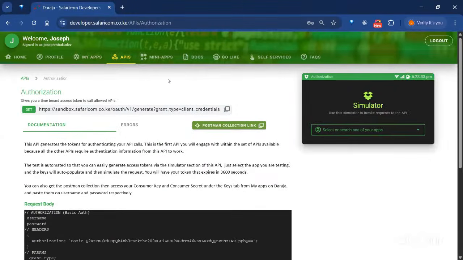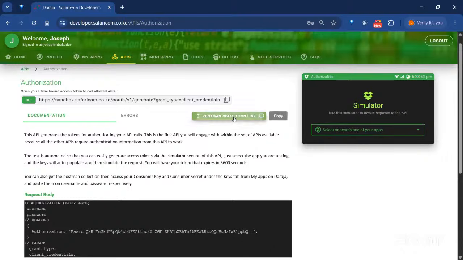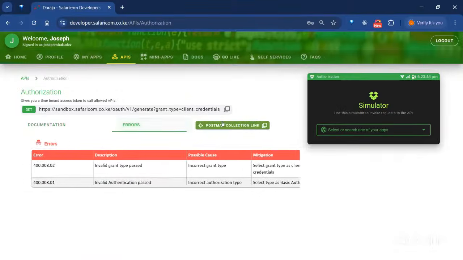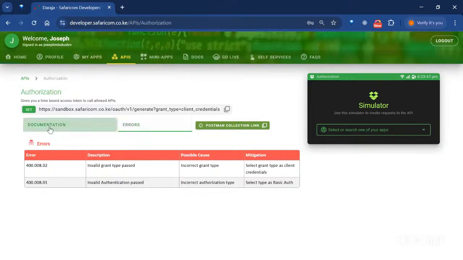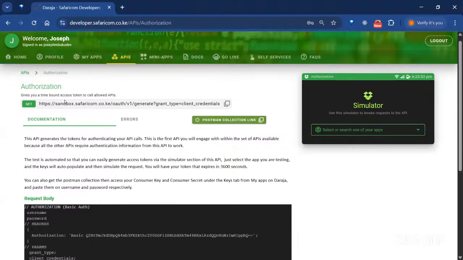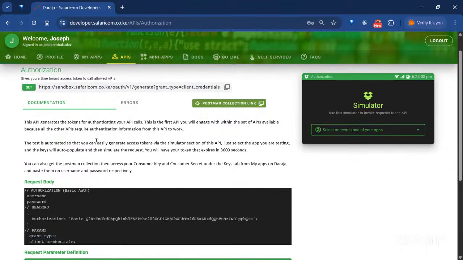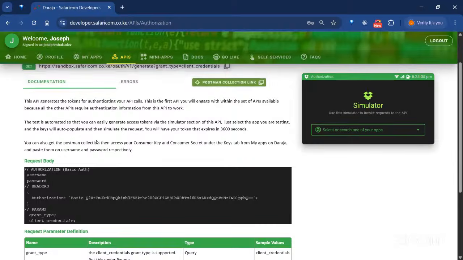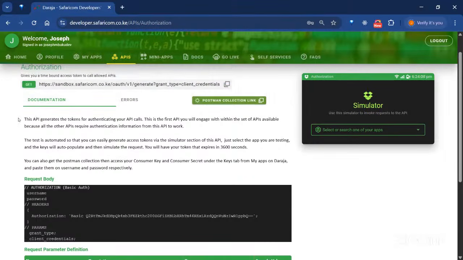So this is the documentation here. As you can see here, these are the endpoints for Postman. Let me see if we can put it on Postman and test it out. But technically, this is the very first API call. I'm sure most people get confused about where to get started. So when you're integrating, I think we'll go to the code in the next few minutes, you need to first of all do the authorization call.